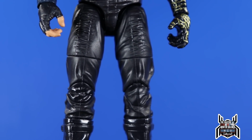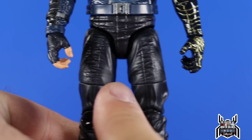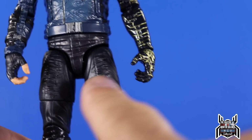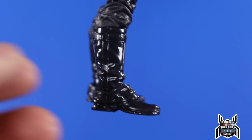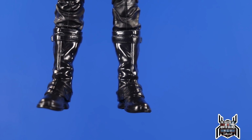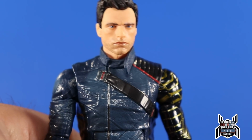The thigh cuts are in an extremely weird spot where it's really down low. So you get a lot of sculpted details of the fabric here. You kind of have some wrinkles and stuff, and then it goes kind of smooth. So it just looks kind of funky. He's got some weird ankles where the foot kind of comes around that ankle. We've seen that a few times, so it's kind of weird when it comes to the ankle pivot. So it's just some odd things going on.